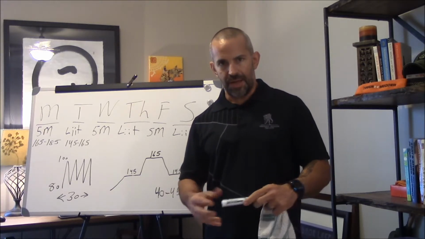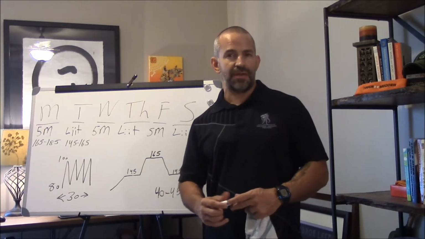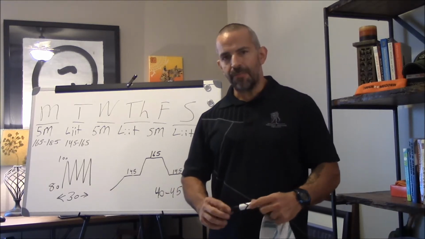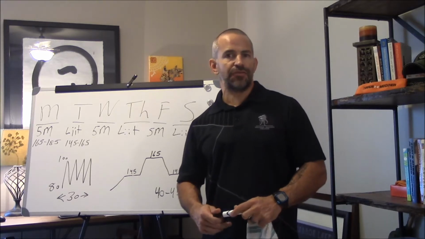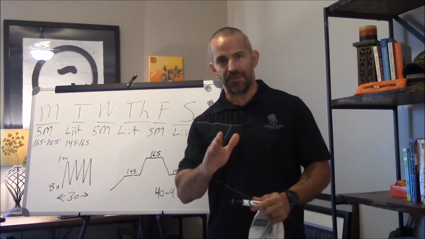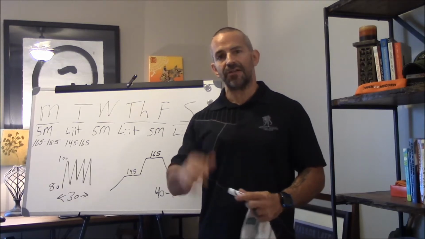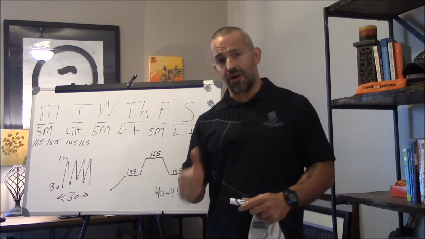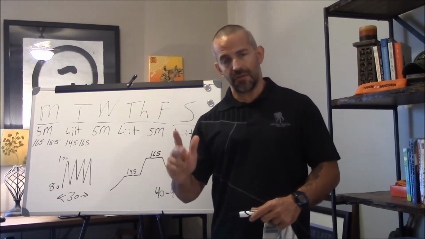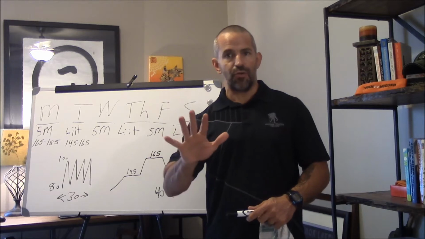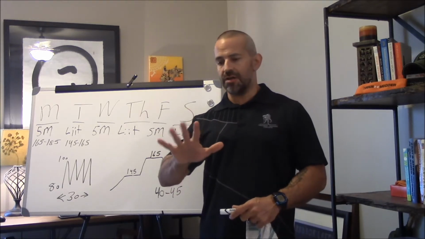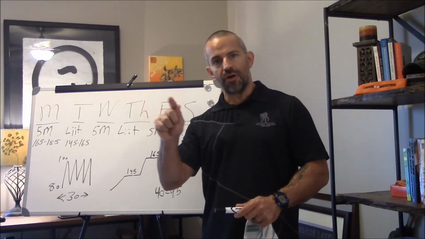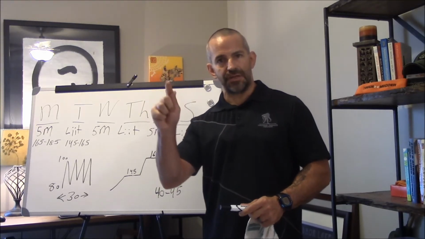So I want to start by going back over what the 5M method is and what it was meant to do. The 5M method is a 30-minute high-intensity interval training session that's heart rate based. It's specific to your sub-max heart rate. It incorporates 5 modalities: cardio, strength, balance, muscle endurance, and flexibility or mobility in all the workout designs. So it's a circuit-style workout that's moving through these 5 modalities.